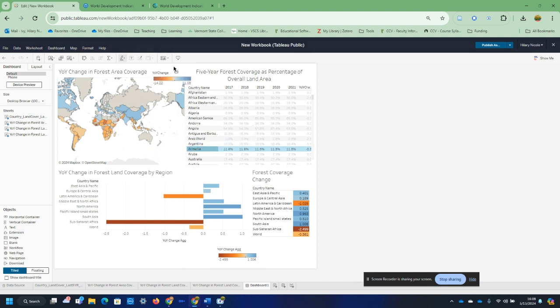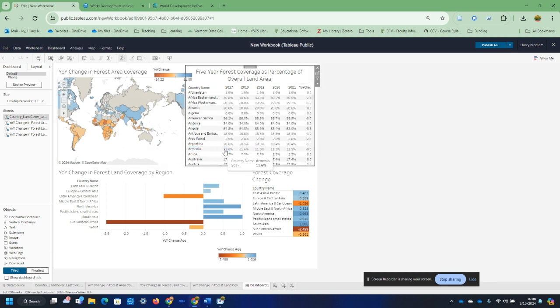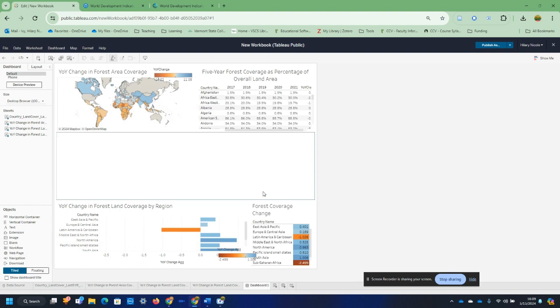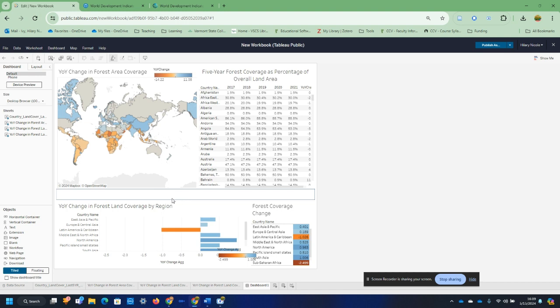So the last step I want to do is get a little bit more visual clarity here so that it's very clear what the different containers are. This is defaulting to a desktop browser. So I'm going to add a few elements in here just to give myself some space to work with. I'm going to do a vertical one right here. Basically this is just giving me some physical space in between the two. I'm going to make it small because I really don't want it to be big. I just want it to have a different color.